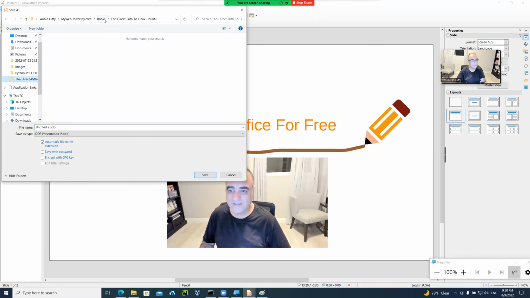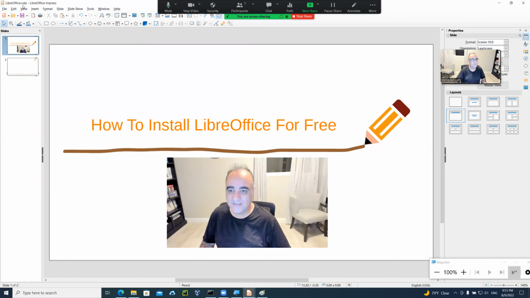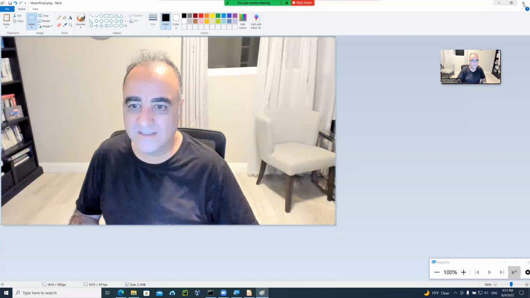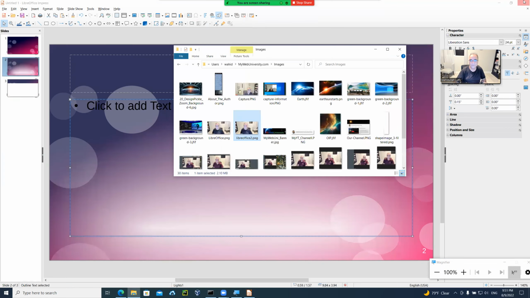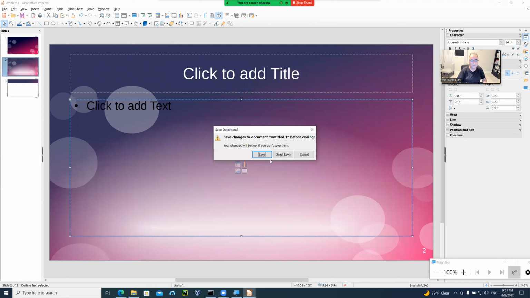Let's just call it under this, and then I'm gonna say LibreOffice, whatever is the extension for PowerPoint, I am okay with it. So .odp is the name of the extension. So now I'm gonna close this one, and then at this time, this image, I don't need it. I'm gonna close this one also. And you can see how much flexibility is there.